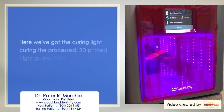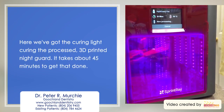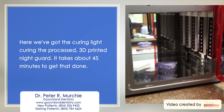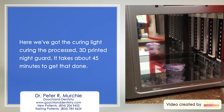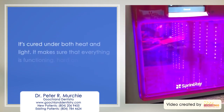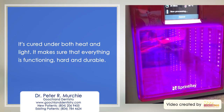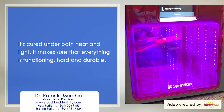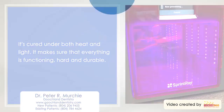Alright, so what we've got here is the curing light that is curing the processed 3D printed night guard. And it's pretty cool. It takes about 45 minutes to get that done. It's done under both heat and light, and it makes sure that everything is functioning and is very hard and durable.